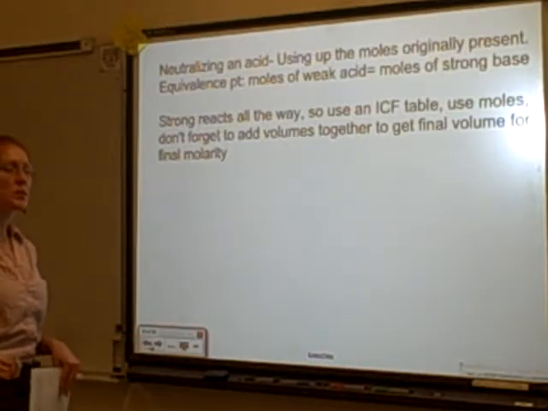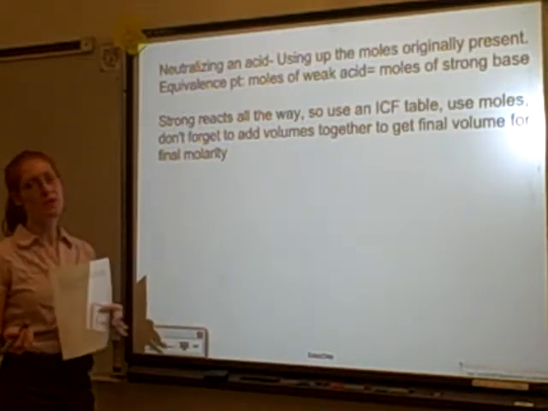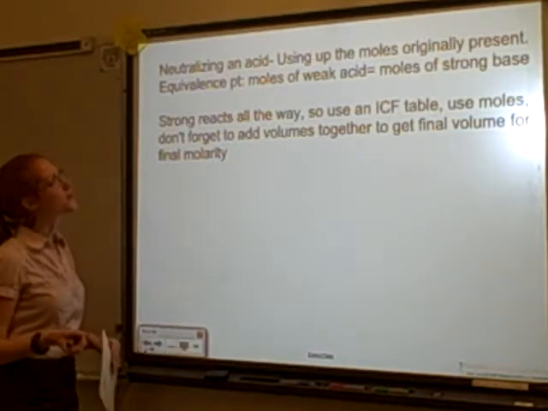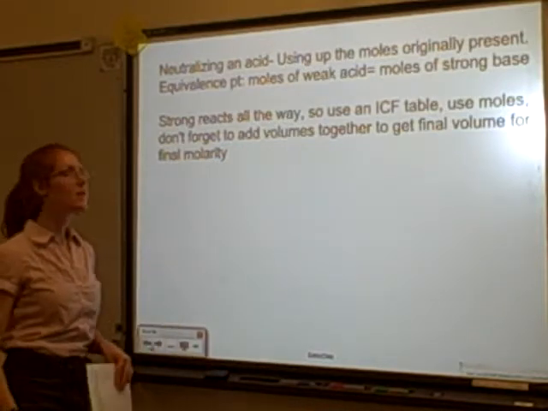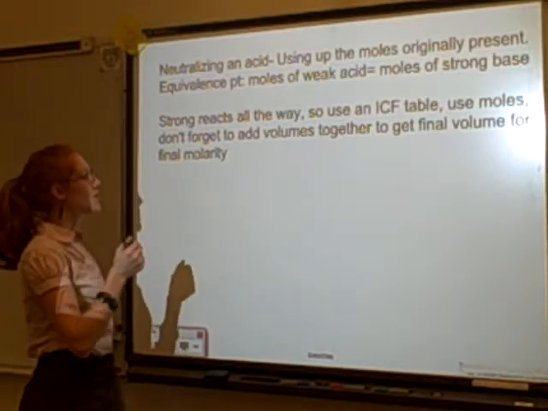Go to the equivalence point. The equivalence point is, we're almost always going to titrate. You titrate strong acid and strong base. We're going to be doing quite a few that are going to be weak acid and a strong base, or weak base and strong acid. They're harder, so they show up more.